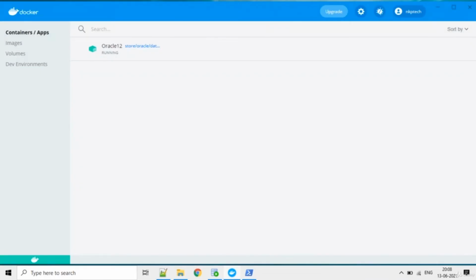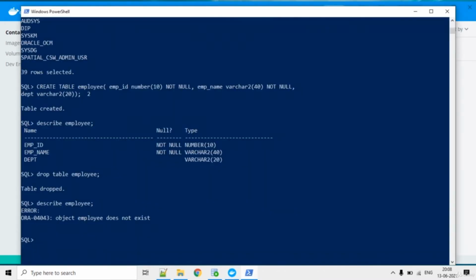Now we will create one more container, and that should have the port mapped to the host. For that the same command will work, but with the -p option, p in caps. Let's do that. Now I am exiting this command prompt, SQL CLI exit.